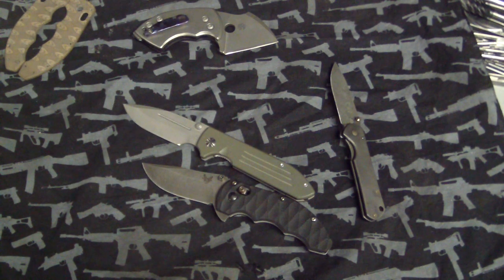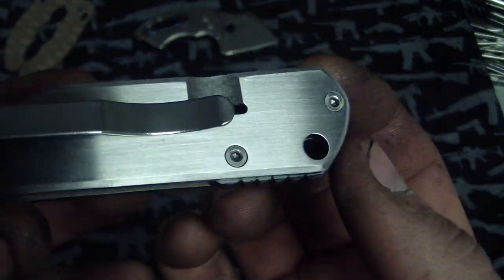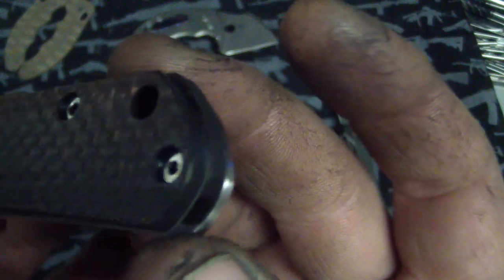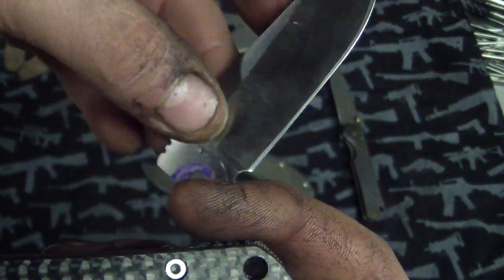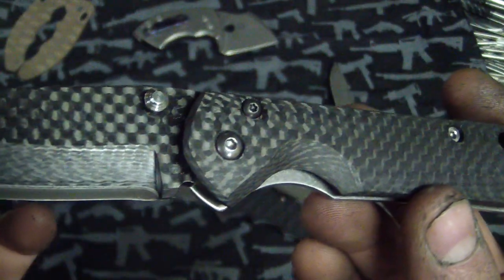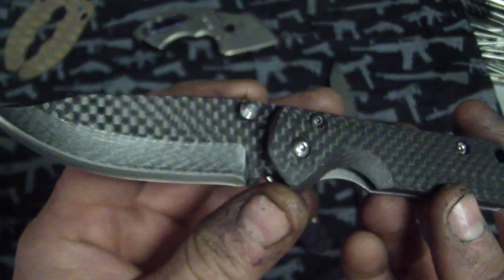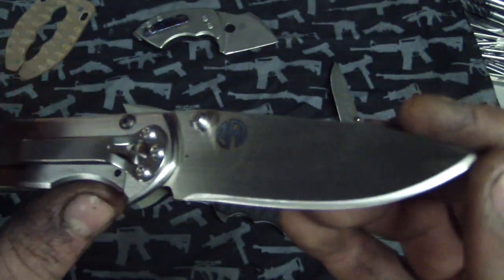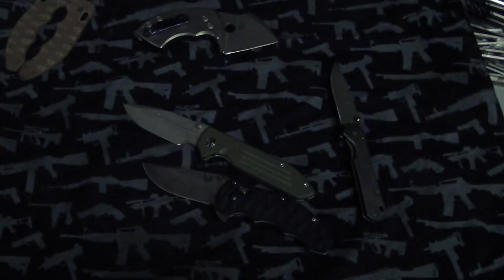Starting from the back, the frame lock side is factory but polished up with nice hand-polished grind lines. You've got the carbon fiber gear backspacer as well as carbon fiber contoured scales, nicely polished. But this one is missing something - I decided to ditch the original blade and went with a better alternative. I basically re-bladed this thing. What you have is a complete custom San Remu - totally crazy. It's sort of chisel ground but ground on both sides with a nice V-grind, so it cuts. It's convex as well. This side is titanium with a hand-rubbed finish.